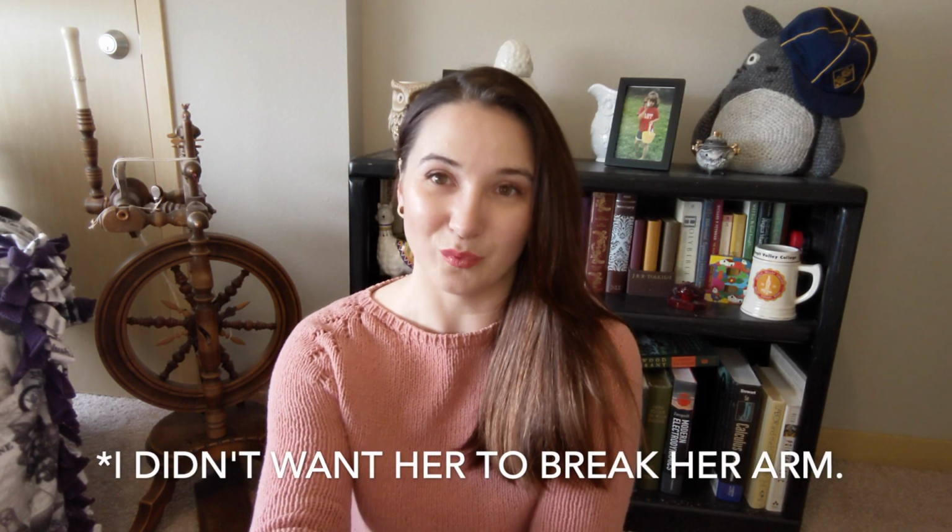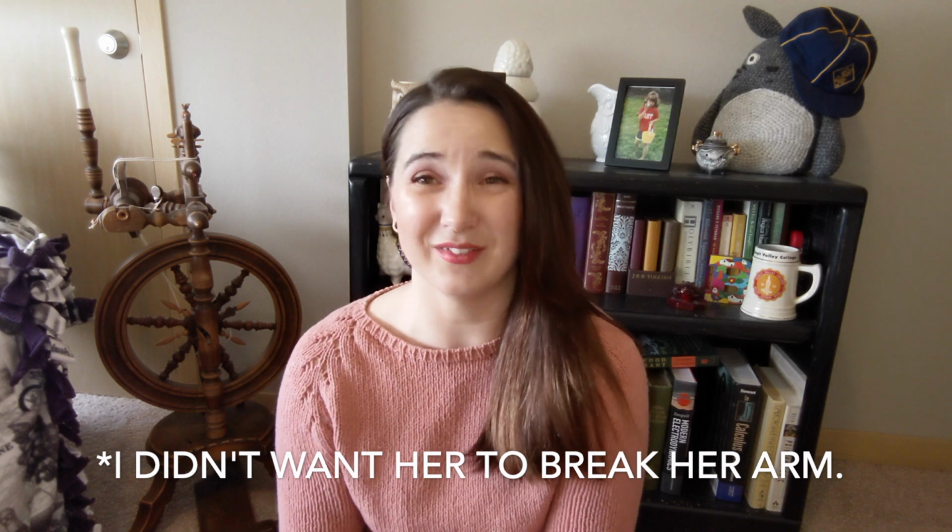and I have worked with it. I have spun a little bit, but since I then ended up adopting Luna at the time, who's actually on the chair over here, I didn't want to risk spinning and her little kitten paw jetting in there in the wheel and breaking it, so I haven't spun in quite some time because of that. Which fortunately Luna is now to an age where she doesn't really care. She'd rather just sit on her chair by the sun and bathe. That's all Luna cares about.